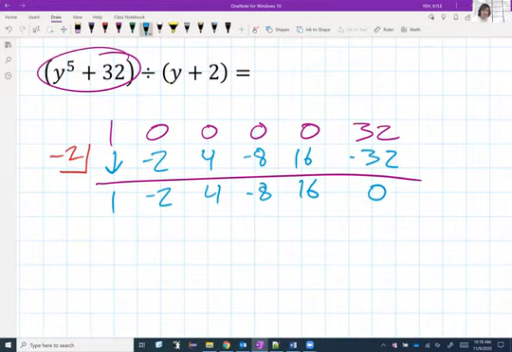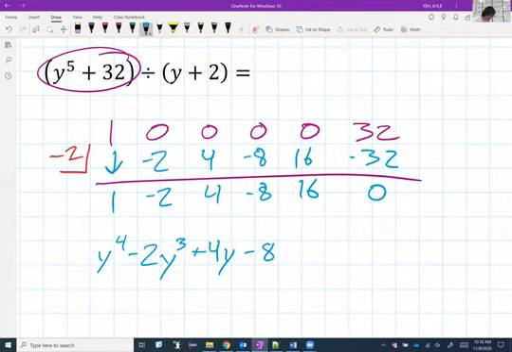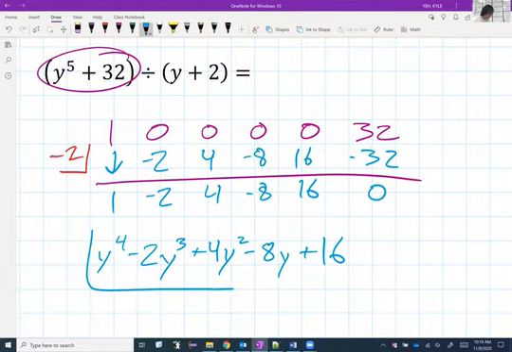So what is the answer to this polynomial division problem? Well, let's interpret it. We started with y to the 5th. We're knocking it down by 1, so we have y to the 4th, and then we just go in order. Minus 2y cubed, oh, that's a y, not an x, plus 4y squared, excuse me, minus 8y's plus 16. So again, the 1 goes to the y to the fourth, the minus 2 goes to the y cubed, 4y squared, negative 8y's, plus 16.